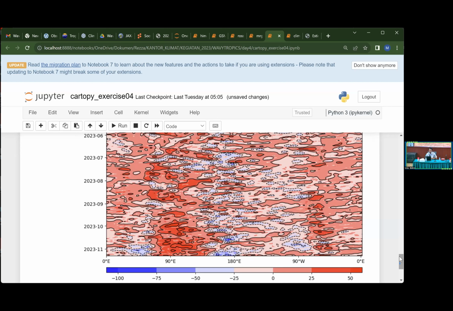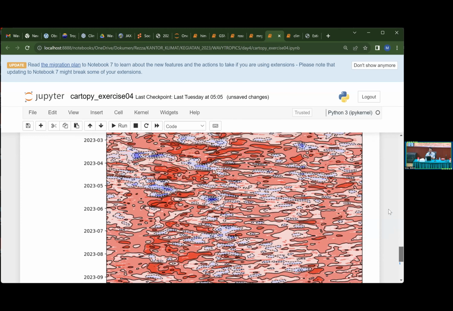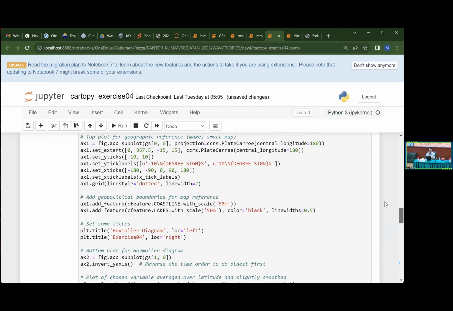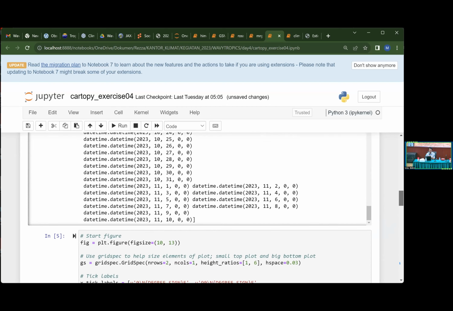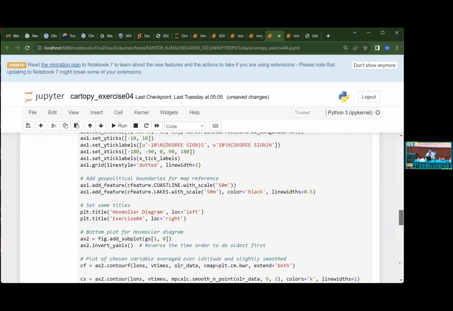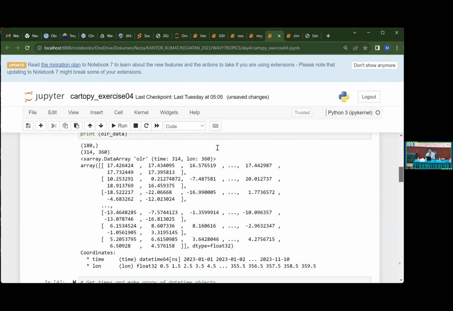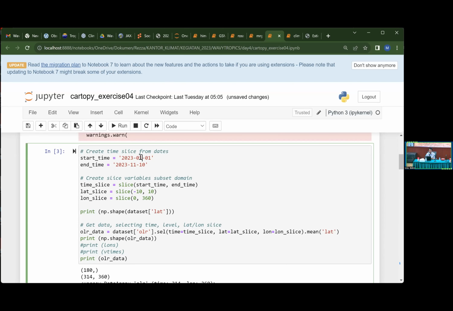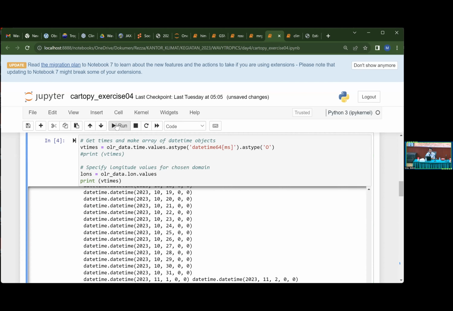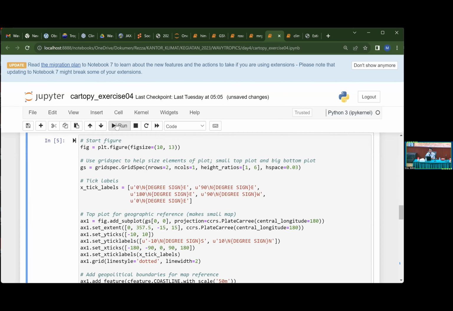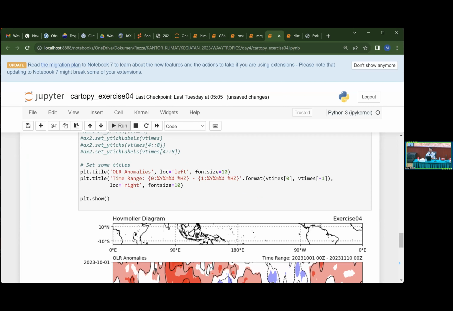Okay, so do you remember which month we analyzed before using GSMaP? October 25, right? Okay, so let's try to make it larger. I mean, let's select that period and see what OLR shows us. Okay, let's select this one, for example from October 1 until November. Let's run this, and run this.